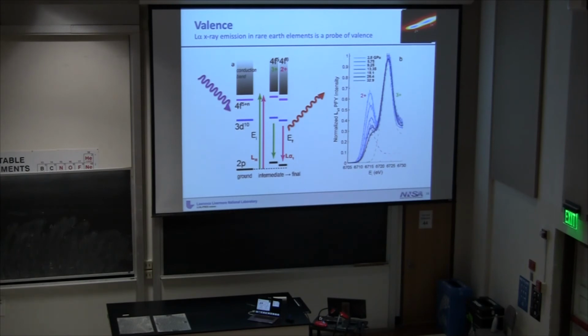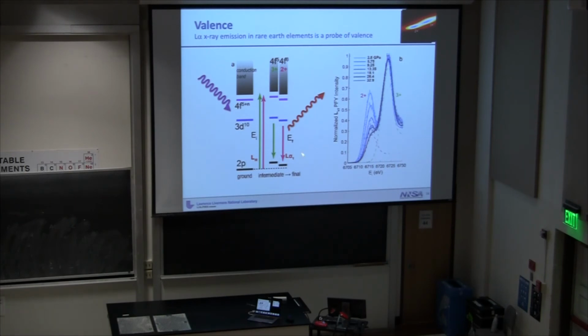This is not particularly a resonant experiment right now, but we excite the electron out, and that gives us an intermediate state configuration that's dependent on the valence, whether we have 3 plus or 2 plus. There's a splitting that happens depending on whether the atom is in the 3 plus state or the 2 plus state, and these decay down out of the D states to fill this hole. This is called the L-alpha emission, and you get one for the 2 plus state and one for the 3 plus state.